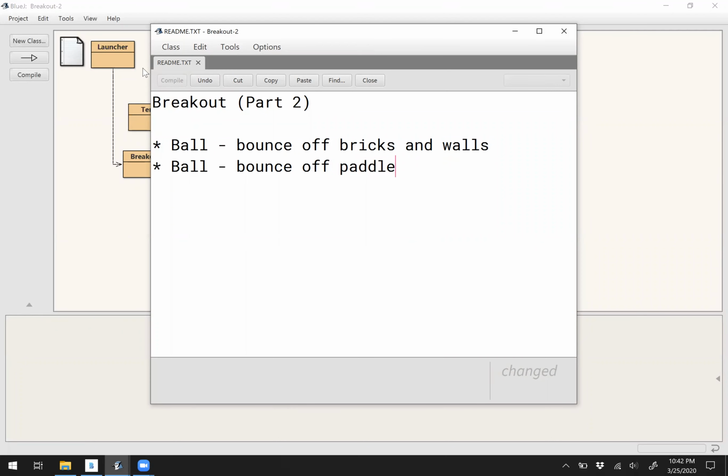And it turns out the way the ball bounces off the paddle uses a slightly different algorithm, which we'll see in a little bit. I'd also like to see bricks destroyed once we bounce off of them, and some kind of score or points added when you destroy a brick.